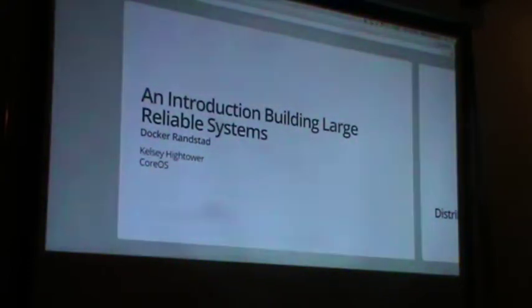So what I want to do is kind of introduce this concept of how do you build these large reliable systems. Google just published their white paper called Describing Borg. So a lot of the technologies that you see here, even Mesos, a lot of those things have been influenced by Borg at Google. And Borg is a scheduler mainly for containers, right? So at Google, they also use containers. They don't use Docker, but they've been using containers for a very long time. So a lot of the key technologies in the Linux kernel come from a lot of people at Google, right? So what we're going to do is try to get the overall view, and then we're going to dive down into some of the technical details.